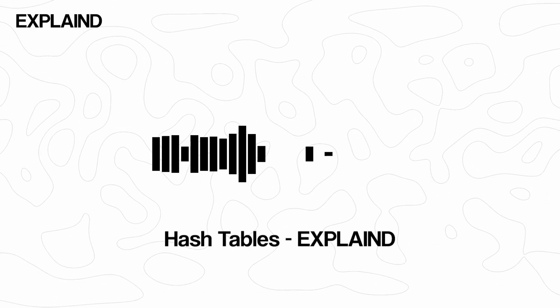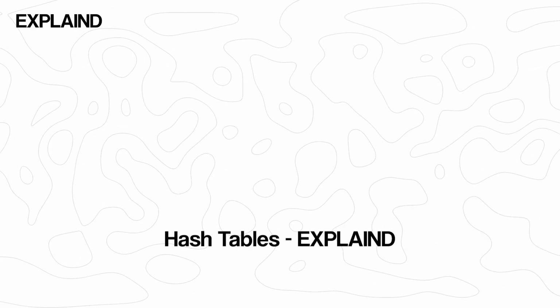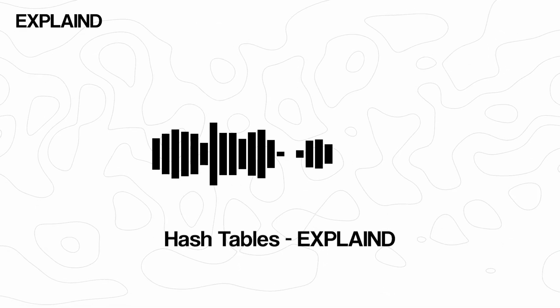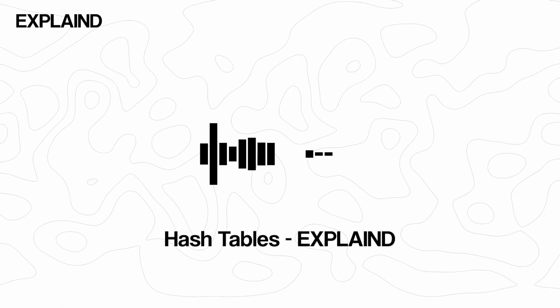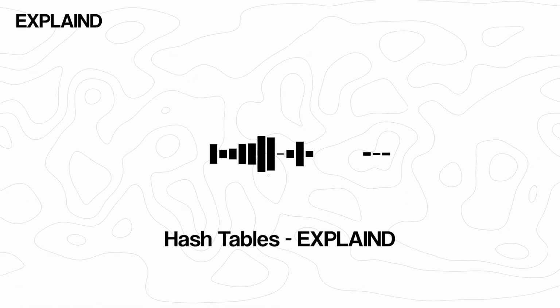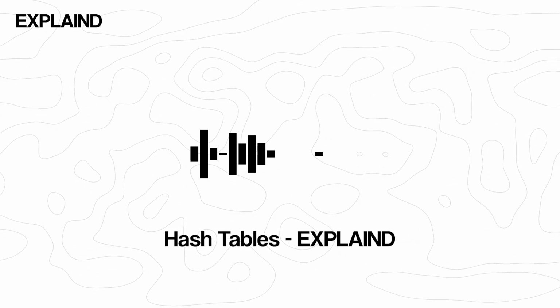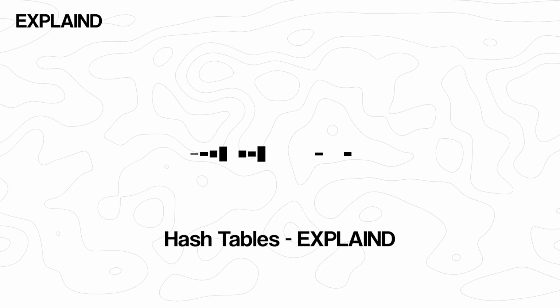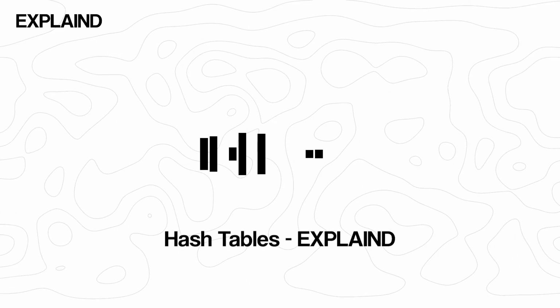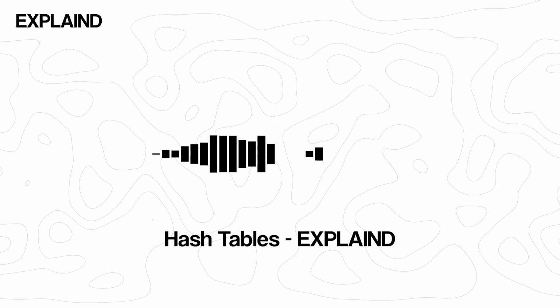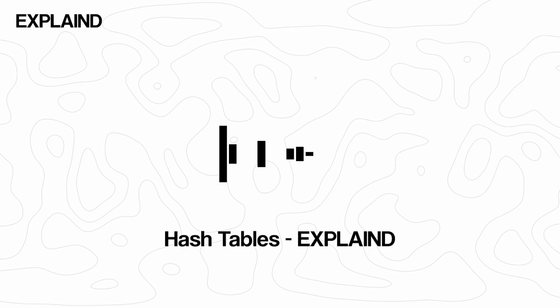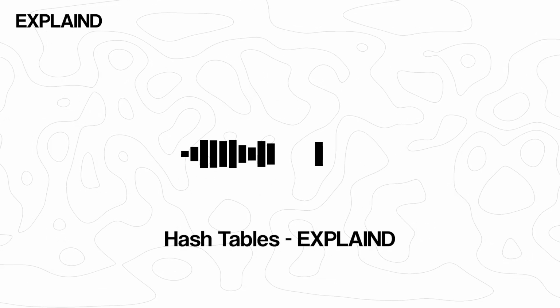Well, okay, now that's got me interested. So let's start with some basics here. I've heard about dictionaries before in programming. Is that where hash tables come into play? Exactly. Dictionaries are all about storing information and being able to find it again really quickly based on a specific key. Think of a real dictionary. You use a word, the key, and you can find its definition. Hash tables are like a super efficient way to implement those dictionaries.